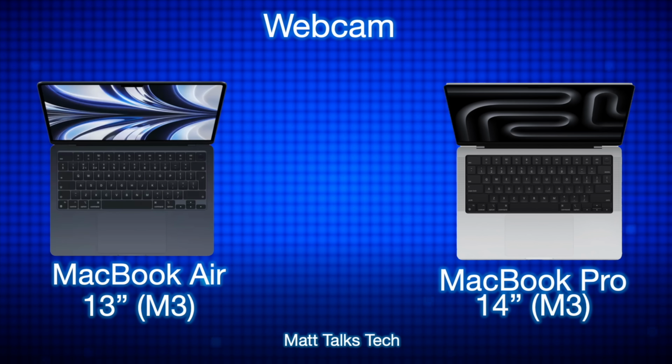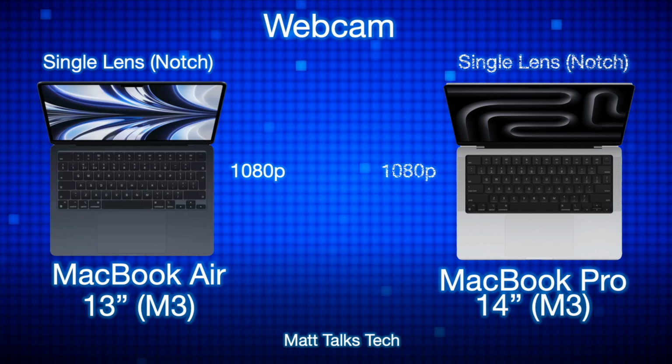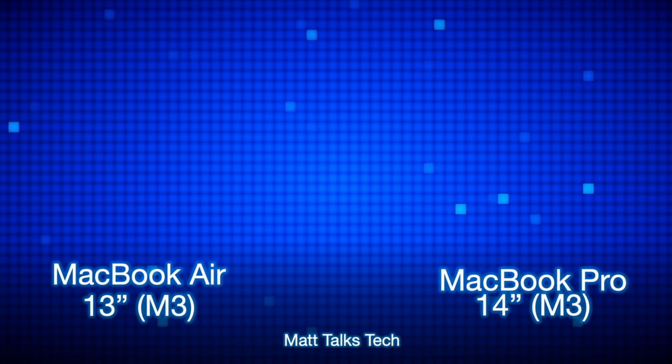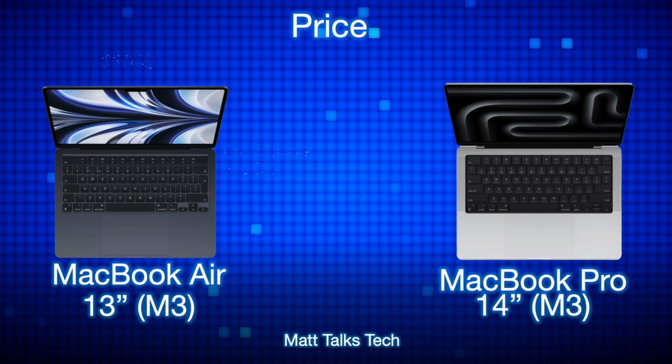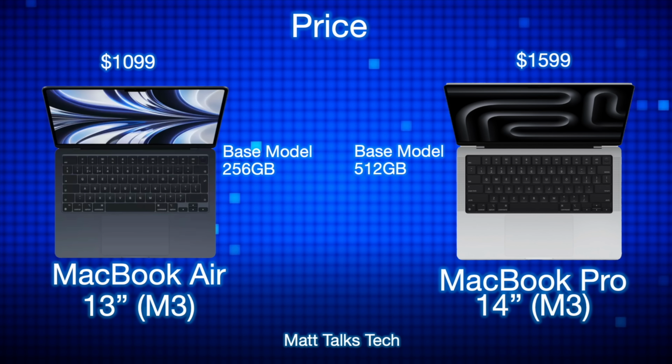And then for the actual webcam, both have them inside that notch in the top in the middle, and both of them are 1080p webcams. The price for both these models: the MacBook Air, the base model I've been talking about mainly, starts at $1,099. That'll give you the base CPU with GPU, with 8 CPU cores and 8 GPU cores, 256GB of storage, and also 8GB of RAM.